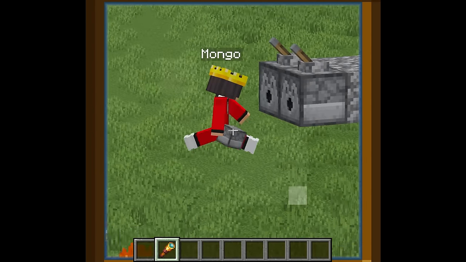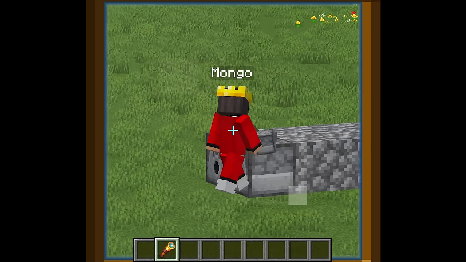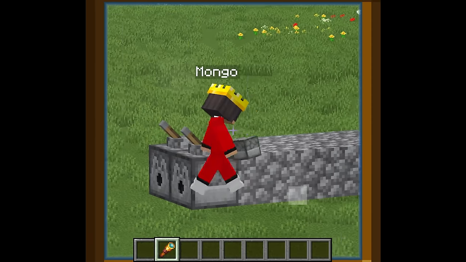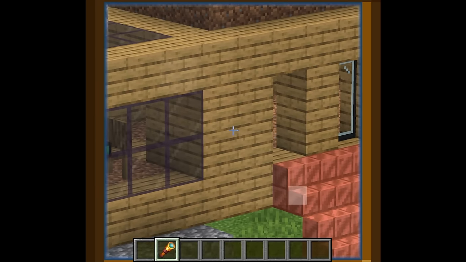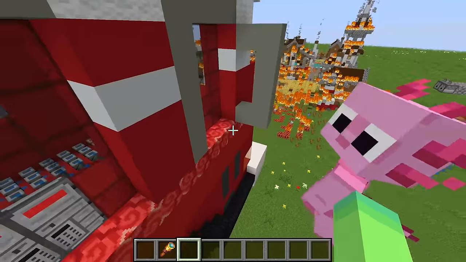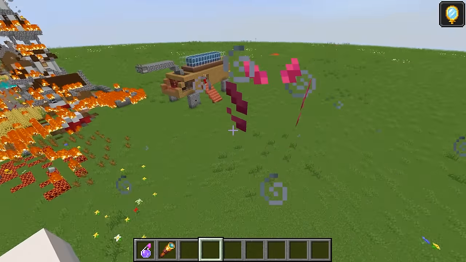Oh my gosh, my fire truck is so much better than everyone else in this world. I just need to use this lever and the water comes out. I'm gonna be able to save the village with this mechanism. Oh, that's pretty smart, Mongo. It looks like he has a bunch of water, but why do I see Freddy Fazbear inside? Axie, I think we need to go and investigate further. Take this invisibility potion. Let's go and mess with him.